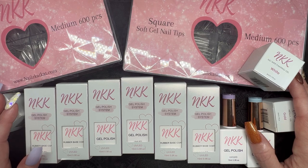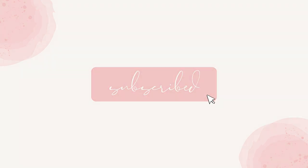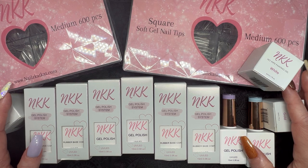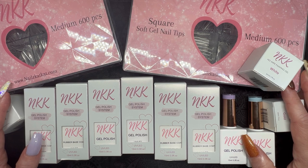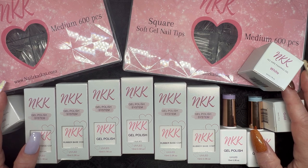We have a small haul here but I'm excited to try all these products out. I wanted to grab a little bit of everything because I know some of you are interested in the brand but wondering what is worth spending your coin on and what you can skip. Really quick for those who may be new here — I am NOT a nail technician, I am a DIY dip and gel enthusiast. I love all things nail products, and even though I'm not a licensed professional I do have quite a few years of experience.